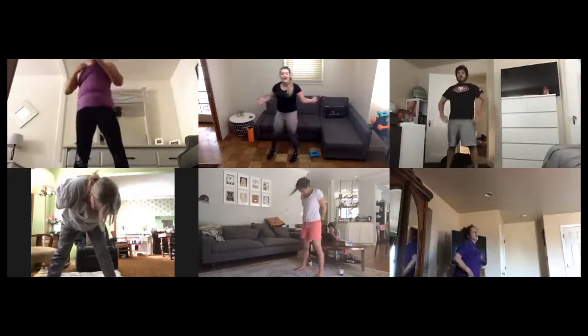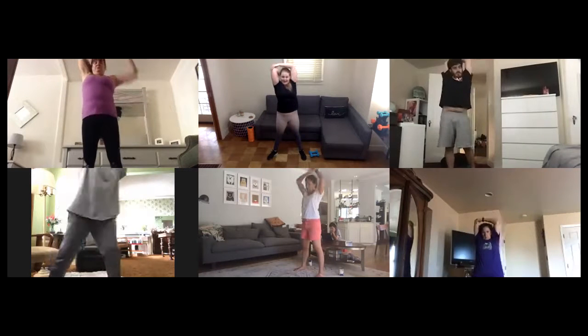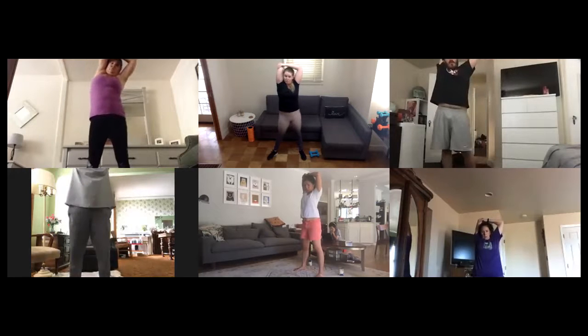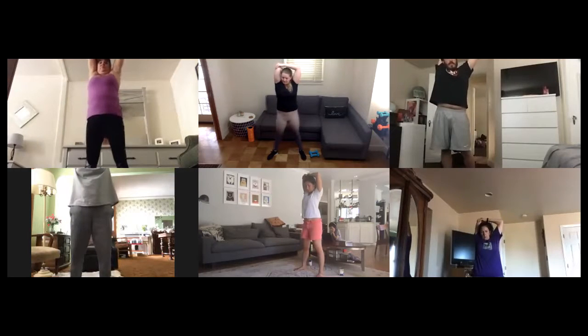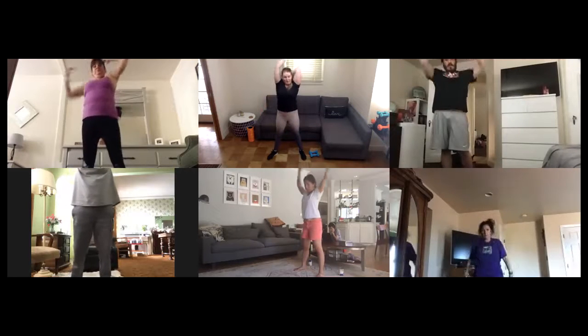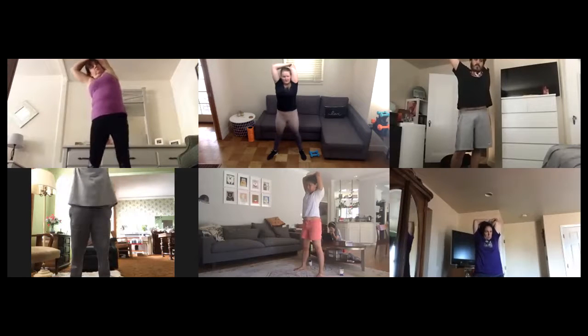Shake those wrists out. Bring your right palm to your right shoulder blade. Left hand grabs onto that elbow. Pull that right tricep back. Good. Switching out your arms, left palm back. Right hand grabs onto left elbow. Stretch tricep out.